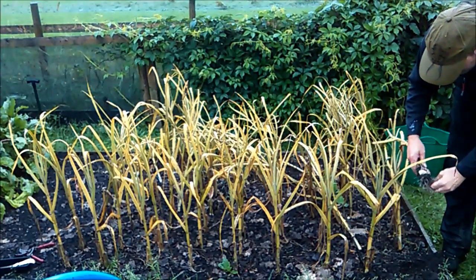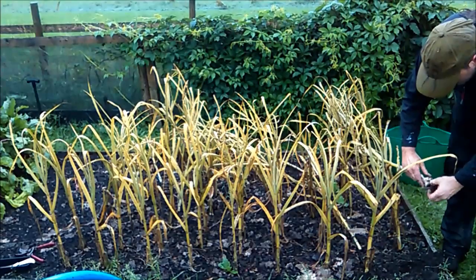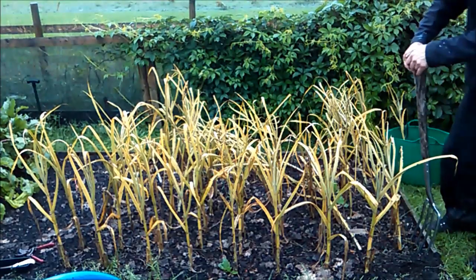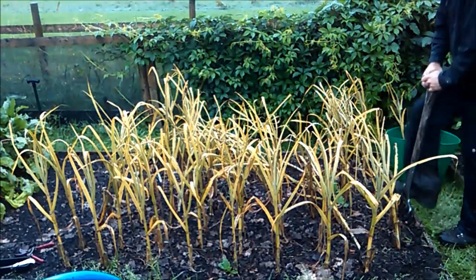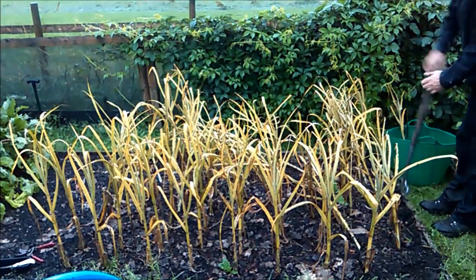Not massive, bigger than a golf ball. So it's got to be cleaned up a bit. Yeah, I'll give them a wash off. And we'll just get on with the rest of these. You'll loosen a row at a time, I think, because they are quite deep rooters.